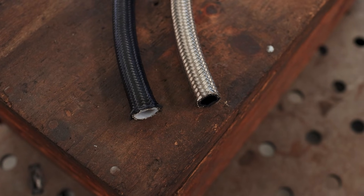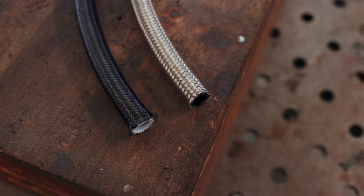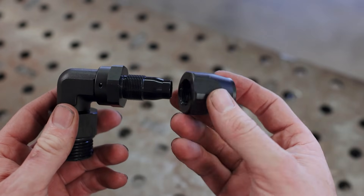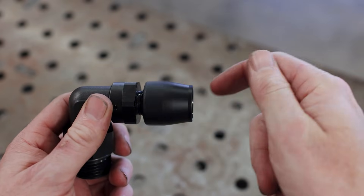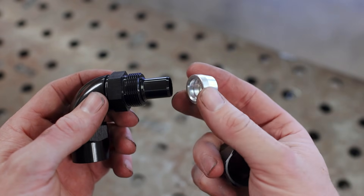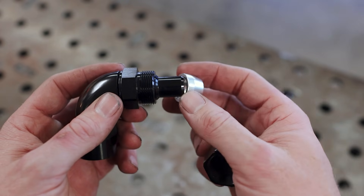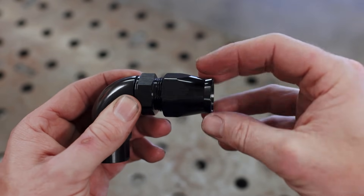Rubber will work for most jobs, but if you've got concerns about cost, flow rate, the corrosivity of whatever fluid you're running, or weight, you might look into PTFE. It's important to note that they do use different fittings. The rubber hose fitting is just two pieces — a hose end and its receiver — and they thread together pretty easily. PTFE hose has proprietary fittings: it's a three-piece system that includes a ferrule, or an olive. This olive sits between the PTFE liner and the braided stainless, and it can make assembling these lines a bit more challenging, but it's up to you to decide if that payoff is worthwhile. I'm going to show you how to assemble both fitting systems.